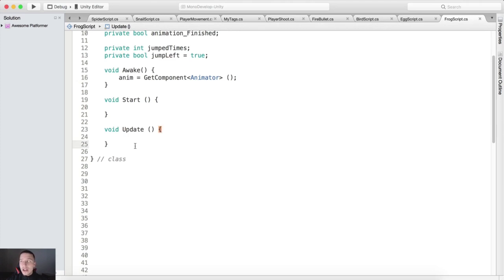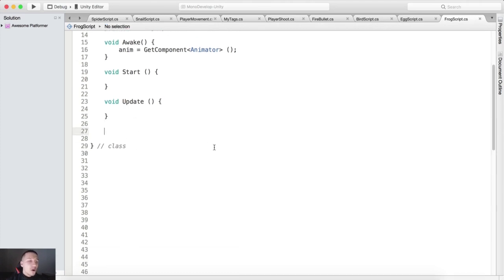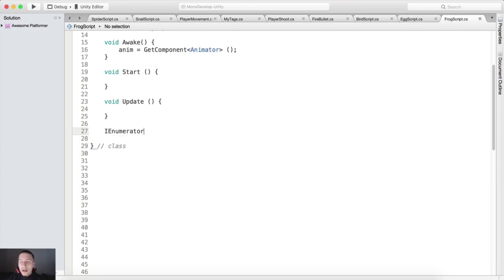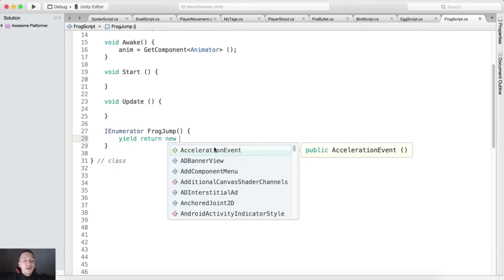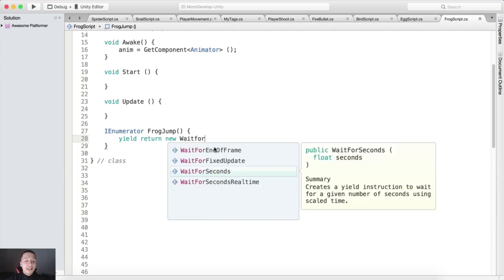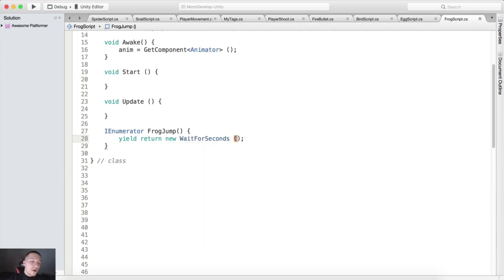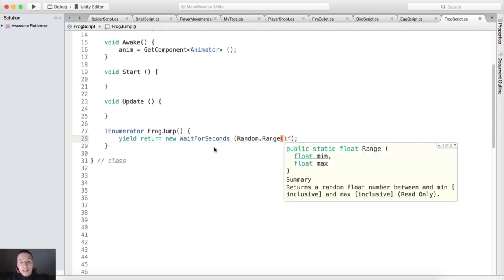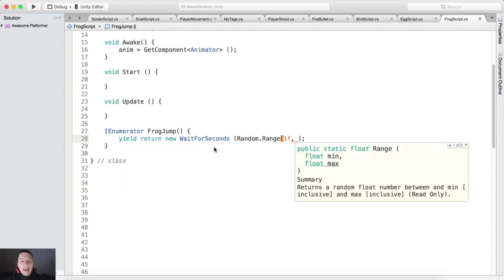Below the update function, we are going to create a coroutine that's going to make our frog jump. So IEnumerator frog jump like this. We are going to yield return new wait for seconds, and we are going to wait a random range value, so random range from 1, not 0, and 4.